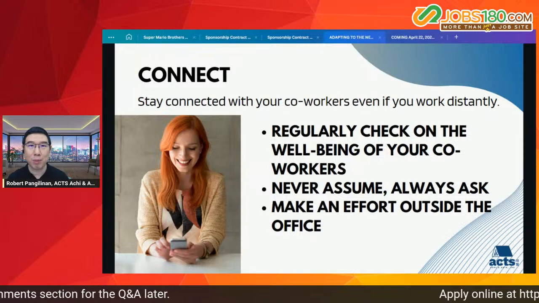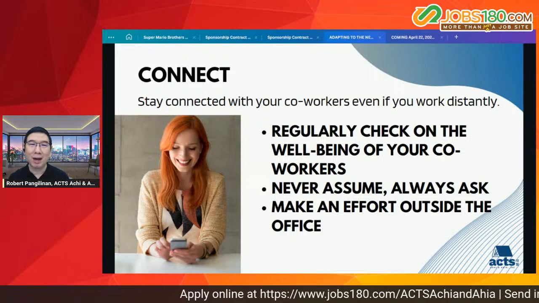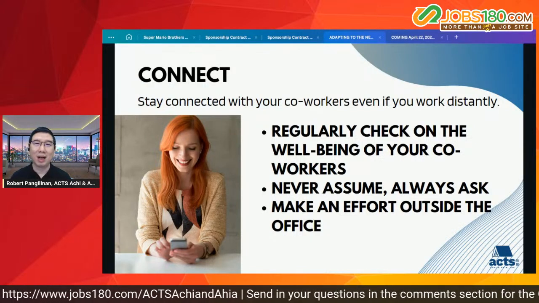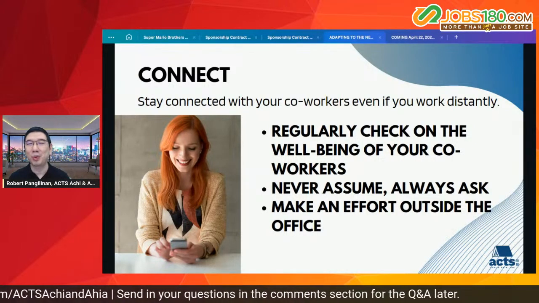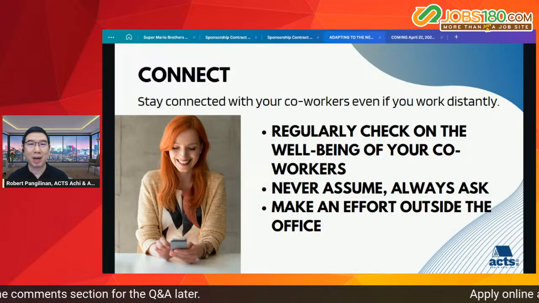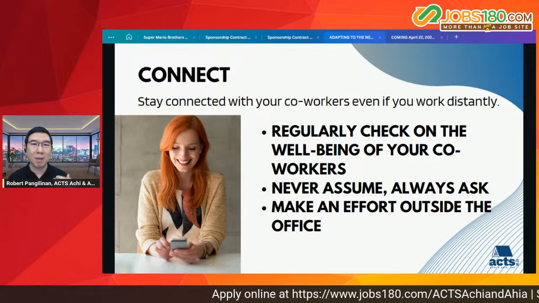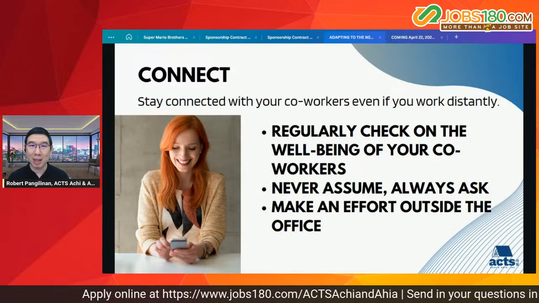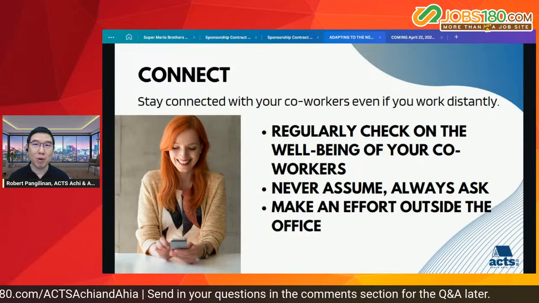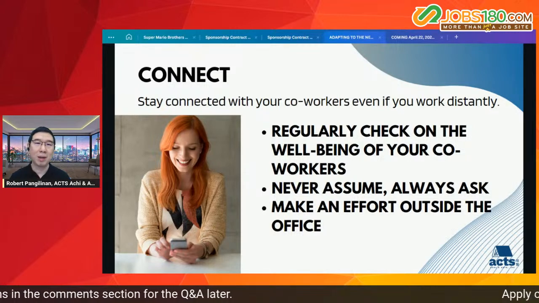Minsan, imbis na puro trabaho-trabaho lang, no? Kailangan din tayo magkamustahan. This is what my wife, who is actually also the president of Achi, Tina, who is watching right now, always mentions, that kailangan natin mag-check on each other. So kailangan parating magkamustahan. That's why one of the activities inside Achi is that we have a regular Monday kamustahan session. So mga online meetings na magkikita, oh, kamusta na? Kahit for 5-10 minutes lang, oh, okay ka ba? O may nangyari ba sa'yo? Etc. etc. So this is also just to help the well-being of the co-workers.